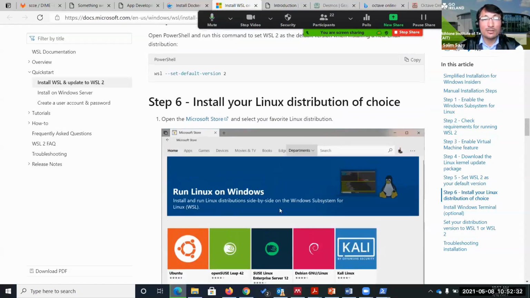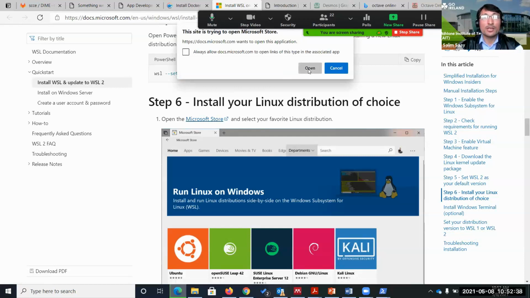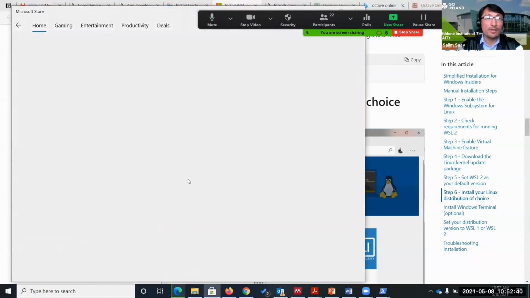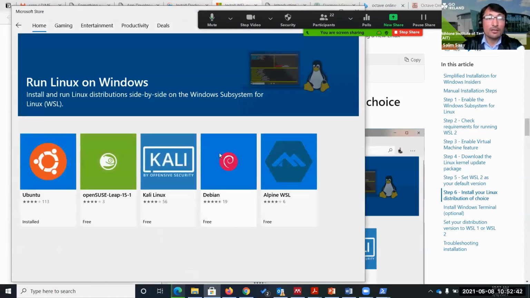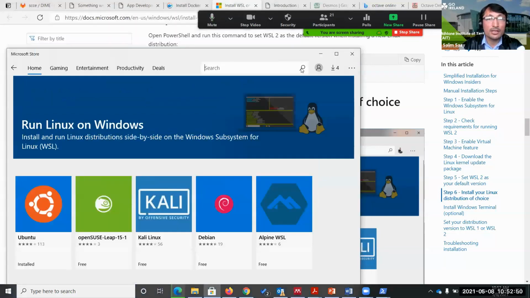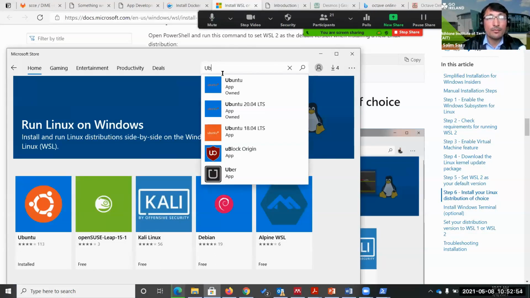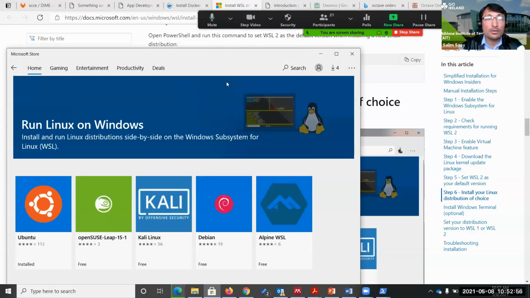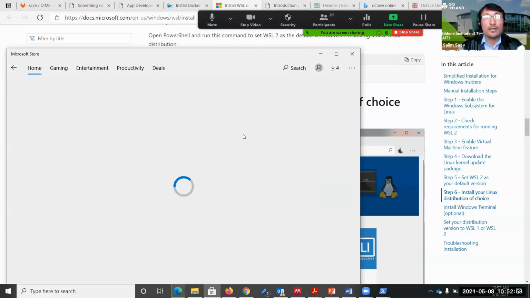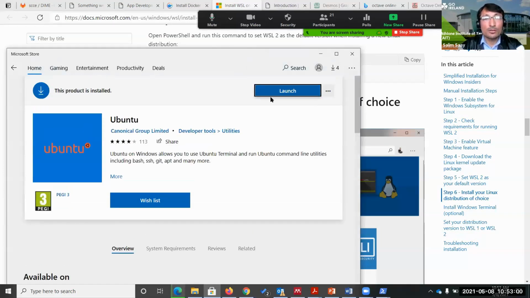You can also use the Microsoft Store. Just open the Microsoft Store, search for what you want to download and install, and start the installation. Now I want to install Ubuntu.